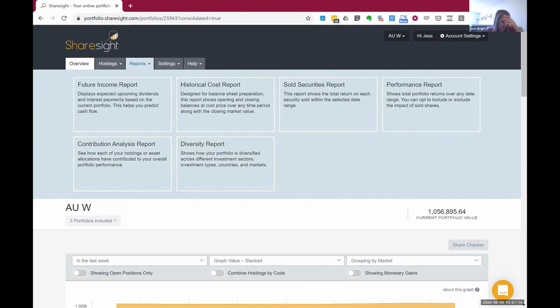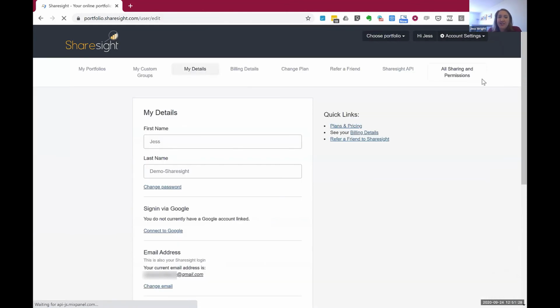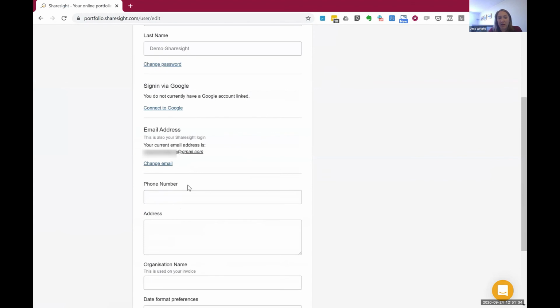Right, what else is on my list? The other thing to say is, and this question comes up quite a lot, particularly in Australia because of SMSF accounts. If you go into My Details, this is where you can change your name, your email address, and your password.